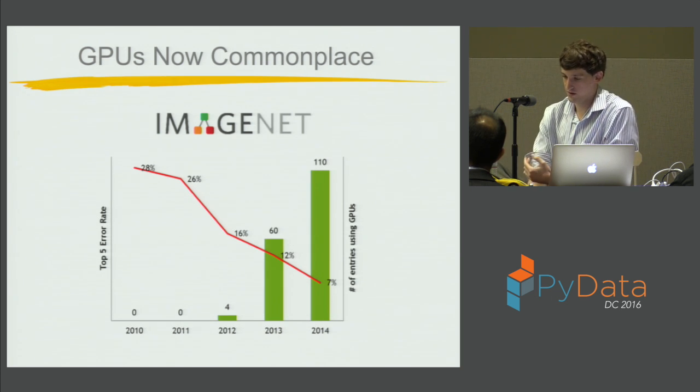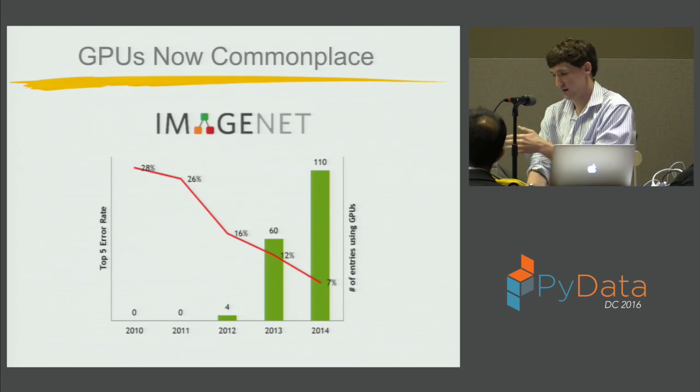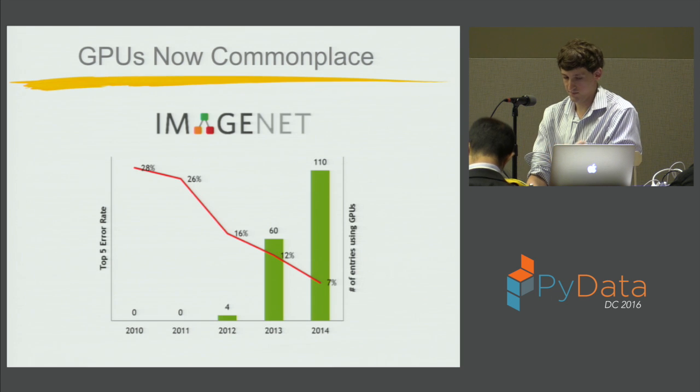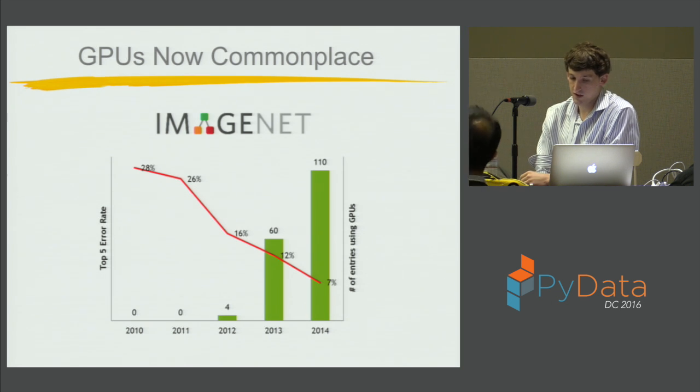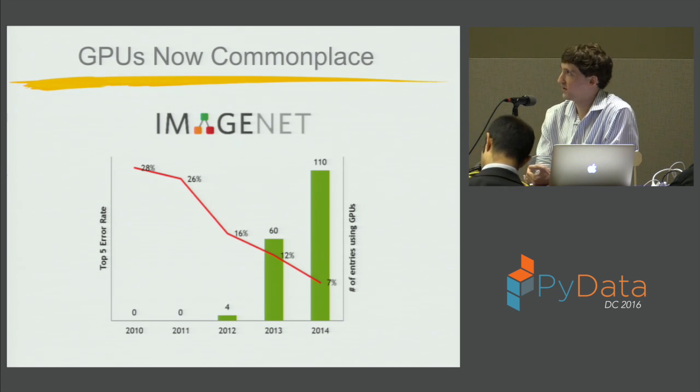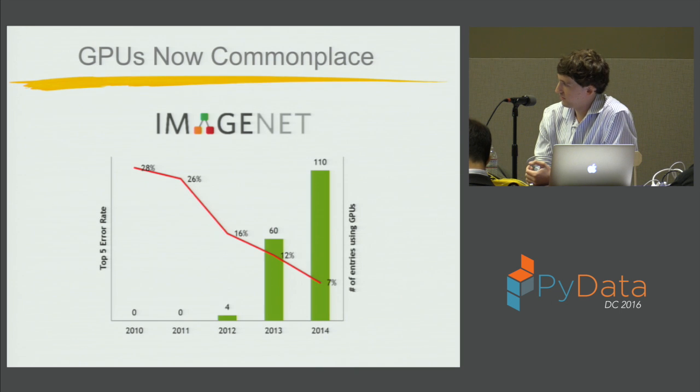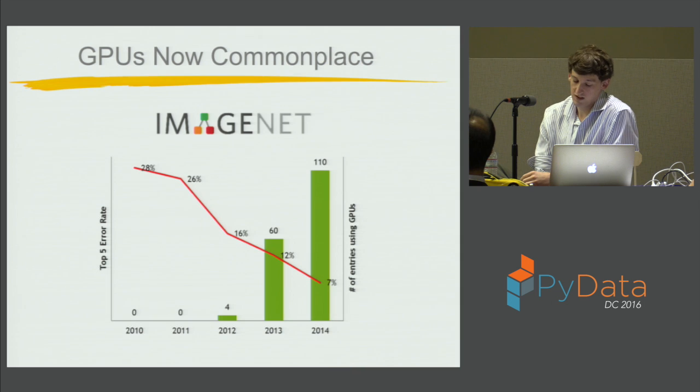And you basically have to, these different researchers will try to train algorithms that can predict all of these different things. And this is part of the ImageNet challenge. And you can see that the GPU usage has just gone way up over the years, and also the error rate has gone way down. And I think this error rate is what really has made deep learning very popular and kind of buzzword-worthy recently.